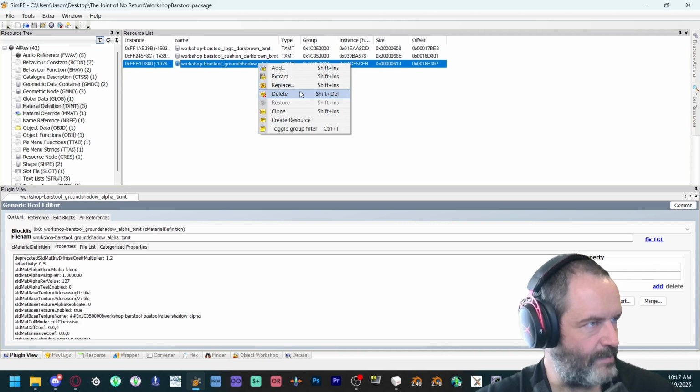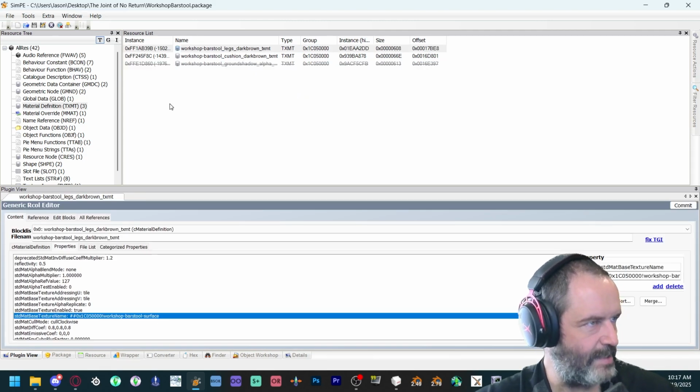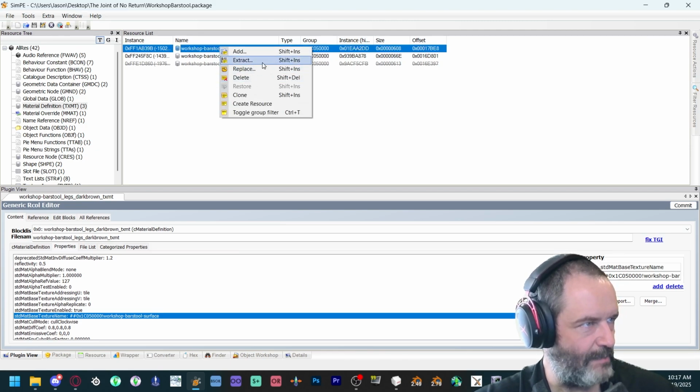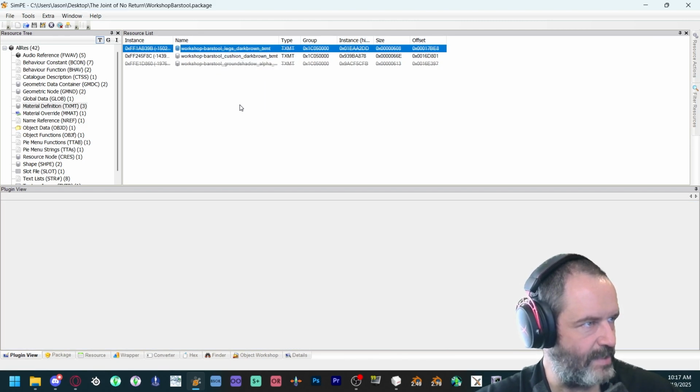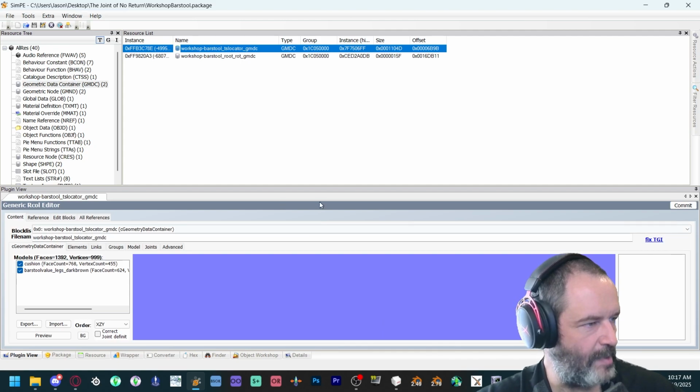Don't need ground shadow. And then the legs are also linked to barstool surface. So I just want to keep the more matte material and get rid of the other one. And that will be important when we mess with it in Milkshape.